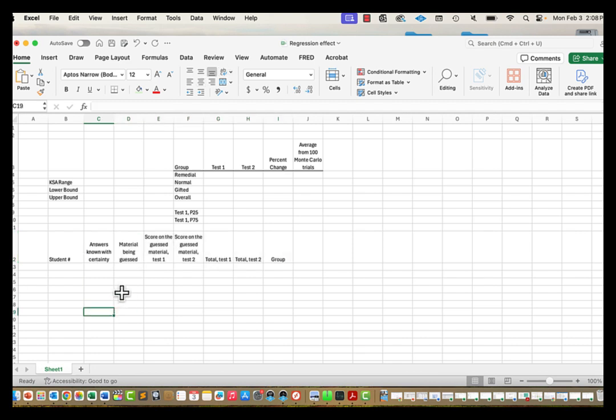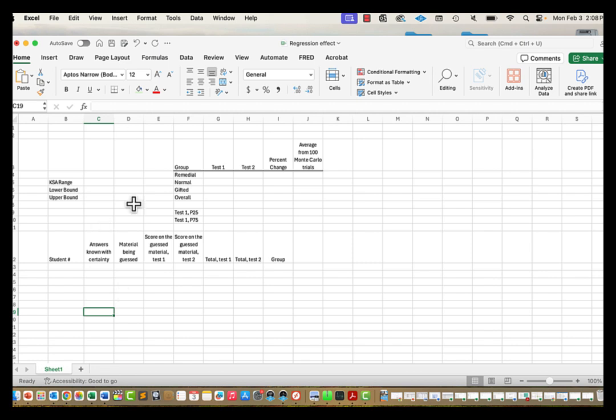So with the regression effect, what we want to demonstrate in this exercise is that if you go and categorize results based upon a value which has a random element to it, subsequent results will tend to move towards the mean or median value. So we'll come back to that once we get started on this.